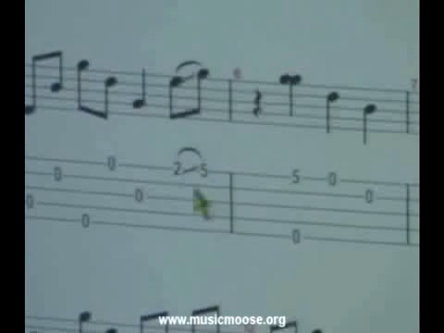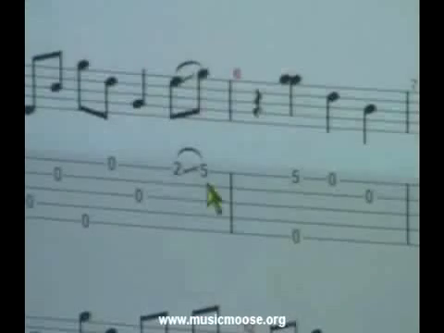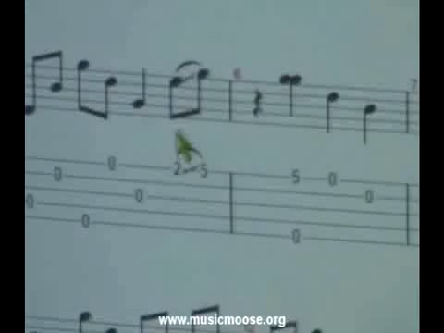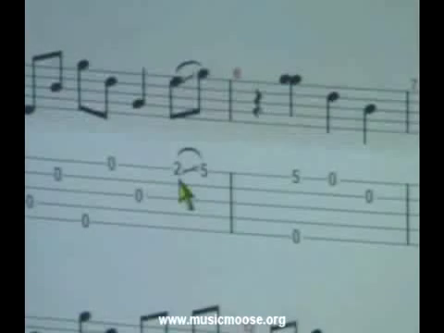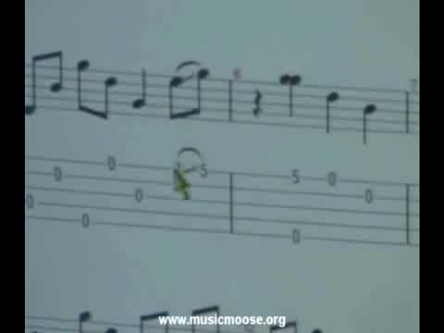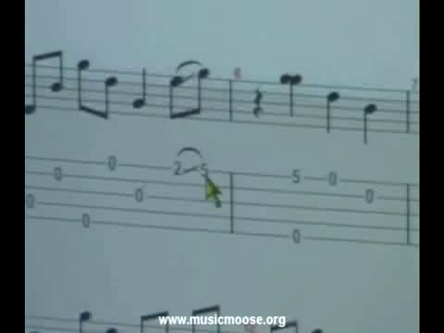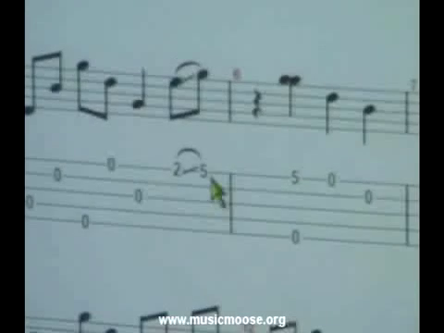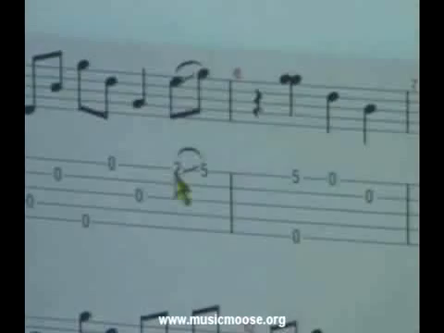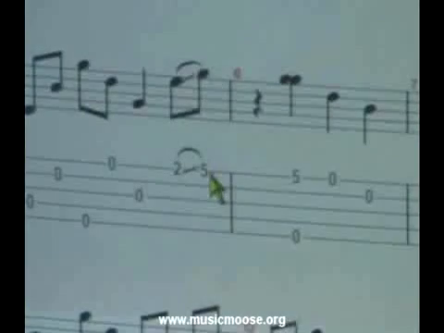Now, when it comes to this slide, there are 2 eighth notes, but we're only playing the first eighth note, the 2, and then we're sliding up. So we don't actually pick the 5, but the sound of the 5 will be there within the slide. And that timing within that slide counts for an eighth note. Okay, let's just listen to that one more time. Measures 5 and 6.